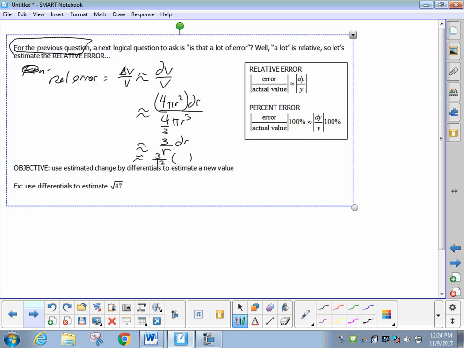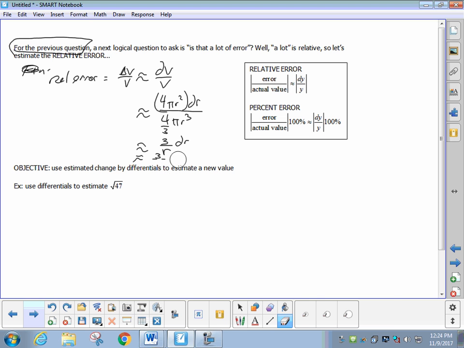So this, then, is 3 over what was r? 12. And what was dr that we agreed on we'd use? 0.5. 6. Somebody lied to me. 6. And the dr, we said we're going to use the conservative version 1/2, right? So all said then, plus or minus 1/4 or 0.25. I should be using fractions with metrics, should I? What are the units on that? Actually, you don't have any units, right? It's dV over V, so there are no units. Now, that is relative error. It's a decimal form. The percent error then would be? 25%.